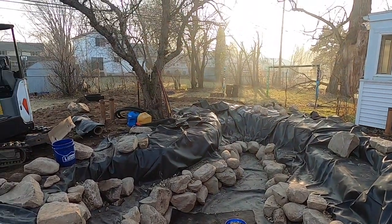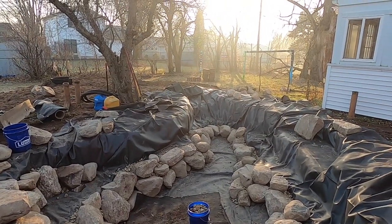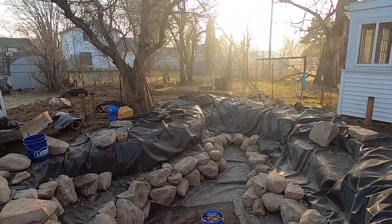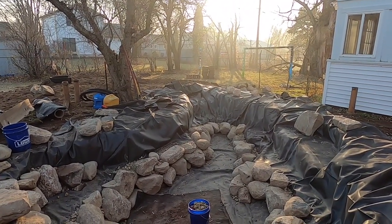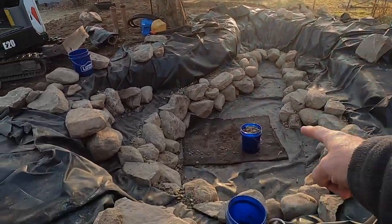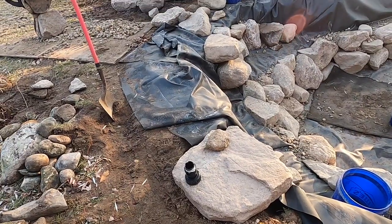Again, I repeat it on all of our videos, and I don't like deep plunging waterfalls, so we're going to have a shelf right there. It'll fall down about 6 inches and then return the water. We've got our Signature Series 1000 skimmer here with a 5 PL pump.